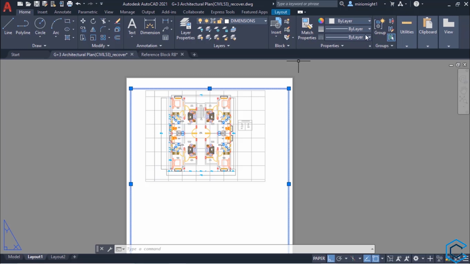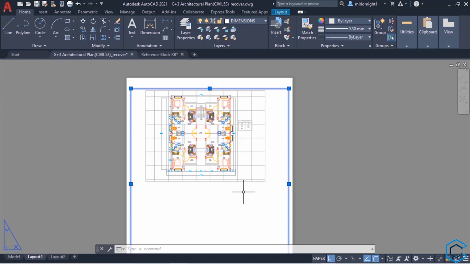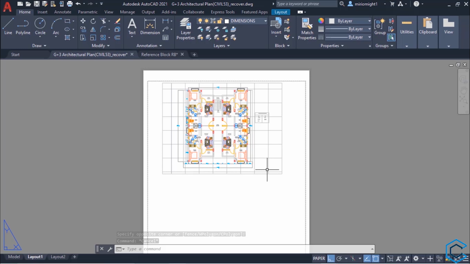Go to Properties panel, click on this small arrow and select 0.3 mm thickness. You will see that there is no thickness in the lines. This is because by default the line width is switched off to speed up the modeling and drawing activity in AutoCAD. To get an idea about the line thickness, click on line width button on status bar.